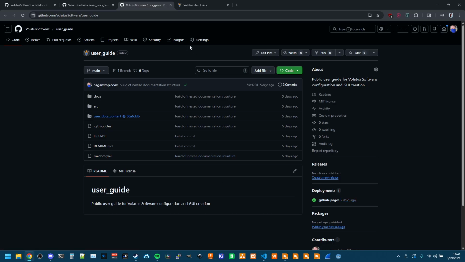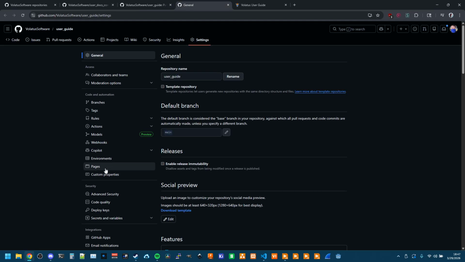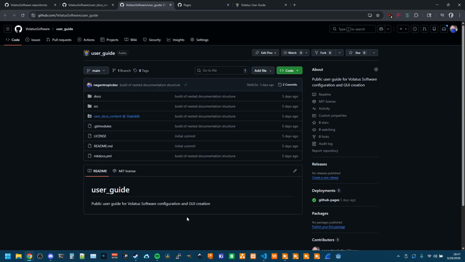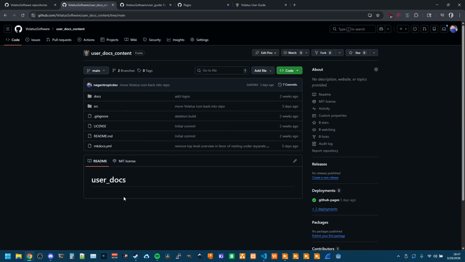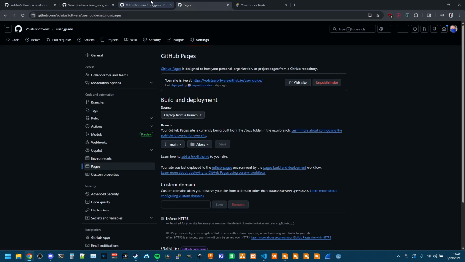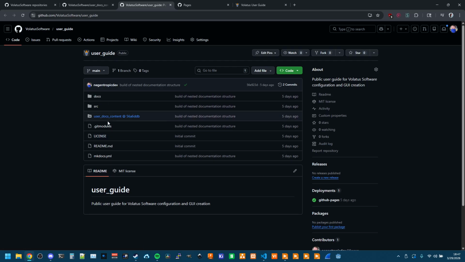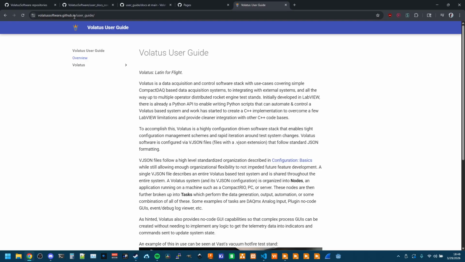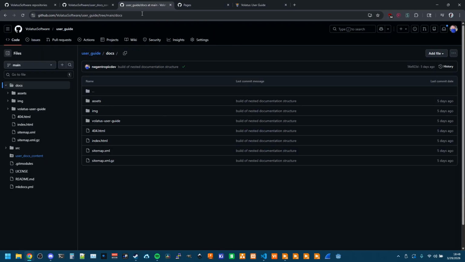So if we go into settings, I'll close that tab because it's open already. You can go to pages, and this is configured here. This will link from all the source code repositories, as well as from this Markdown README, as well as this one, once everything is set up and I get the first version of the documentation released. But anytime I upload a new build of the documentation, it updates the contents in docs. This is the actual assets that are hosted by GitHub pages and are displayed when you look at the user guide for the GitHub pages.